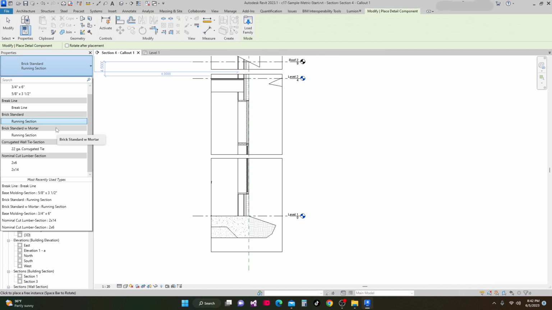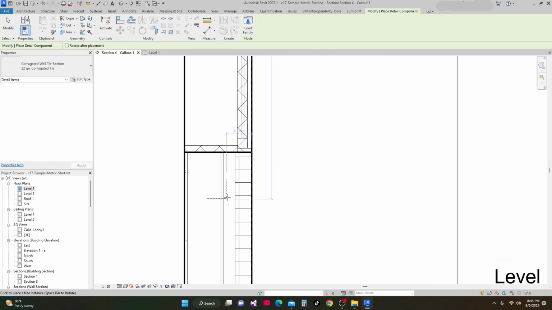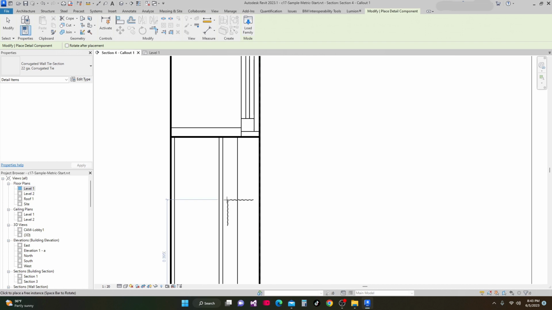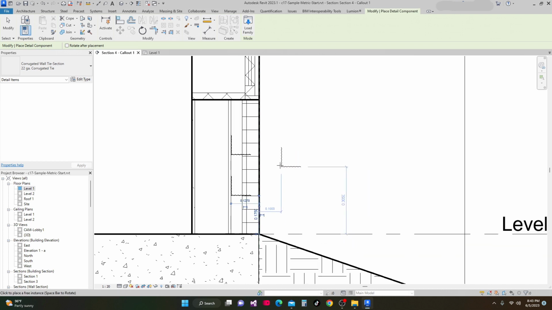But first I'm going to select this corrugated wall tie section. I just select this, and then I'll place it here. Just hit the space bar, and I'll place it here, and then another one I'll place it here, and there it is.